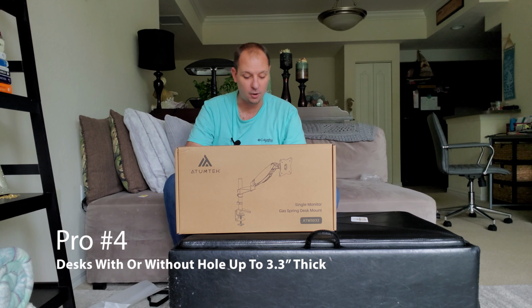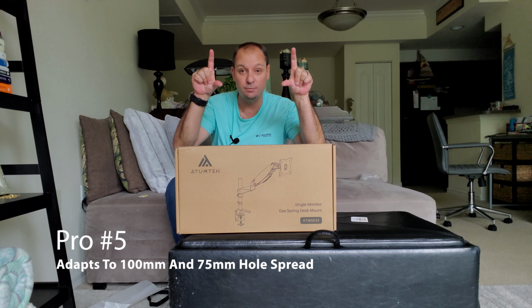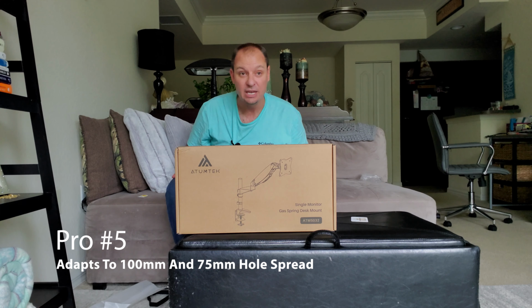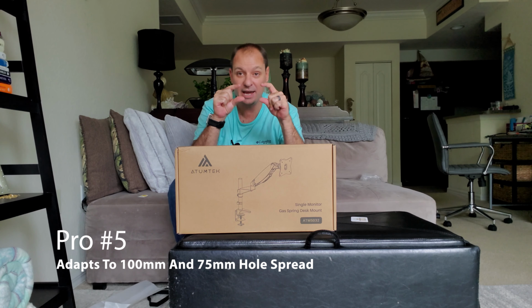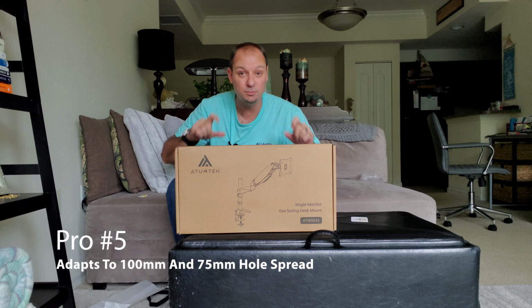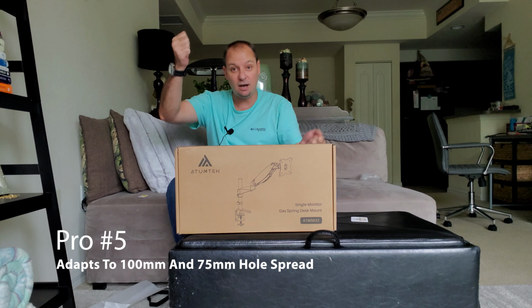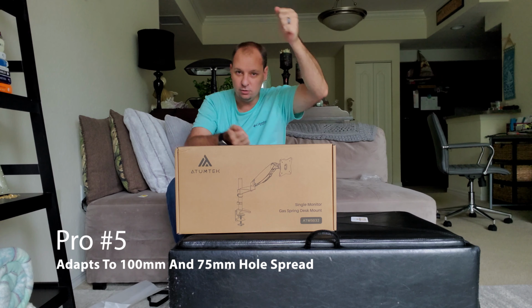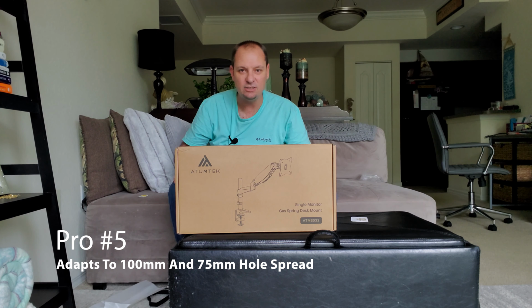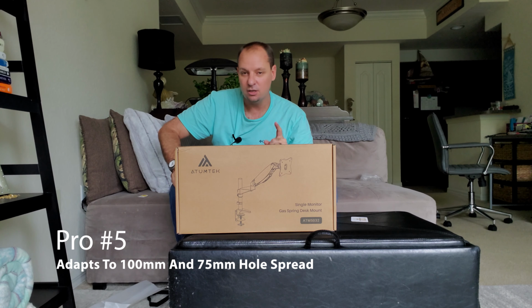So that's another pro. I also like that you get that VESA plate in there that allows you to do the 100mm or 75mm holes. So for those of you who, again, need to switch monitors, maybe you have 75mm now and you buy a monitor that has 100mm holes, you don't have to get another arm or a different plate. You've already got that. And you're able to move that, obviously, left, right, up, down, tilt it, go to portrait mode, landscape mode, and you don't have to make any adjustment. It moves freely, and once you get it into position, it stays in place. So I really like that.